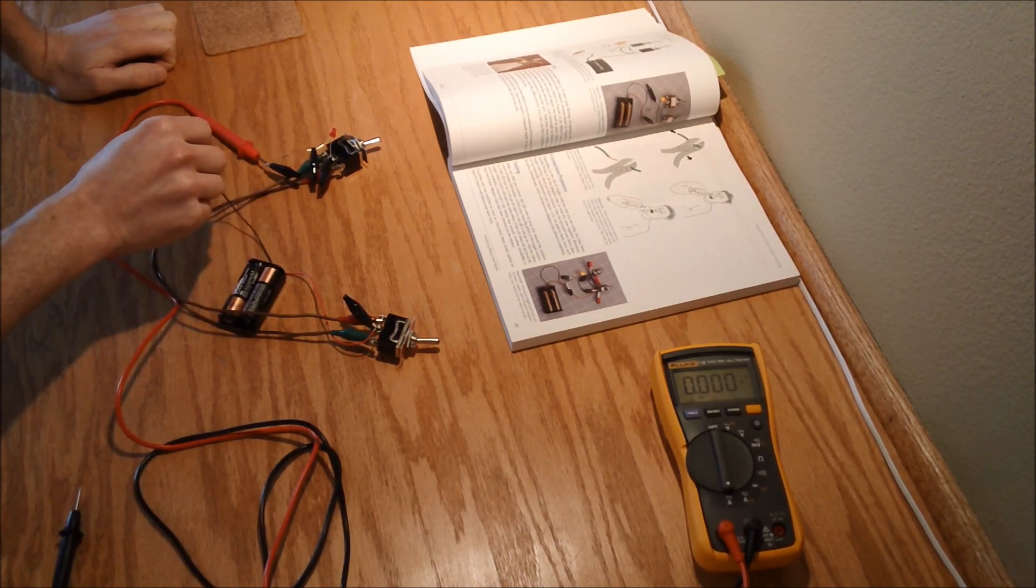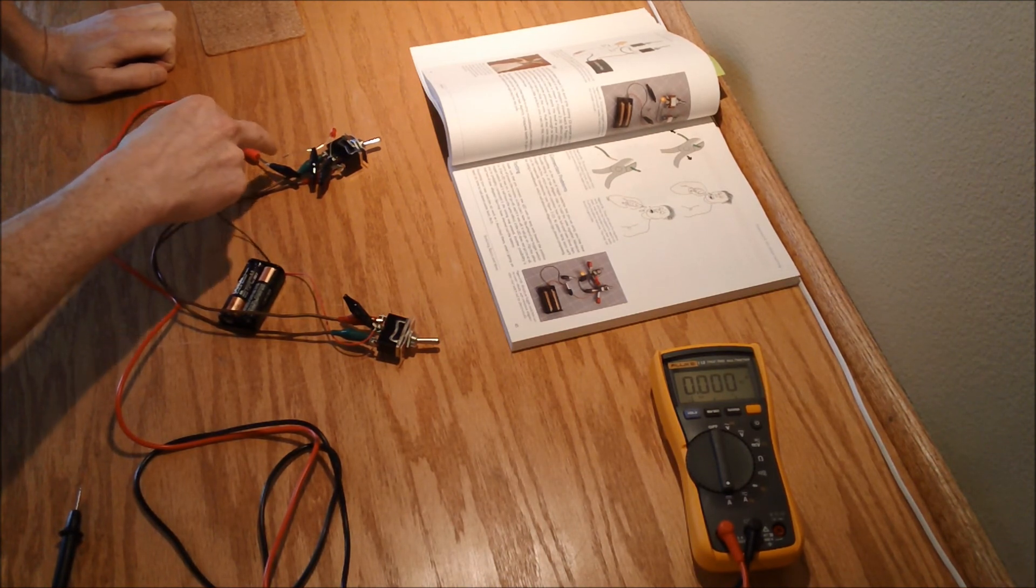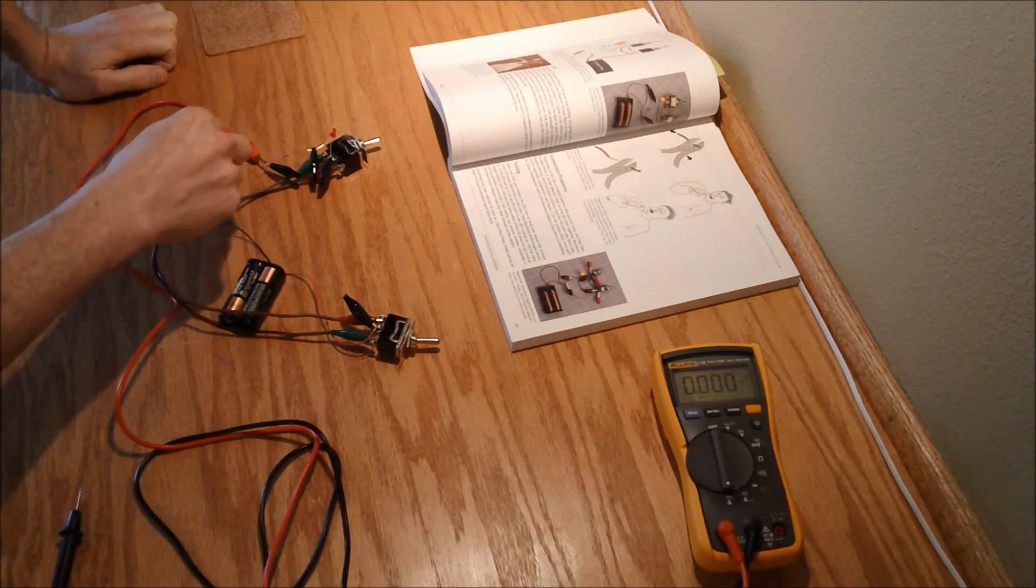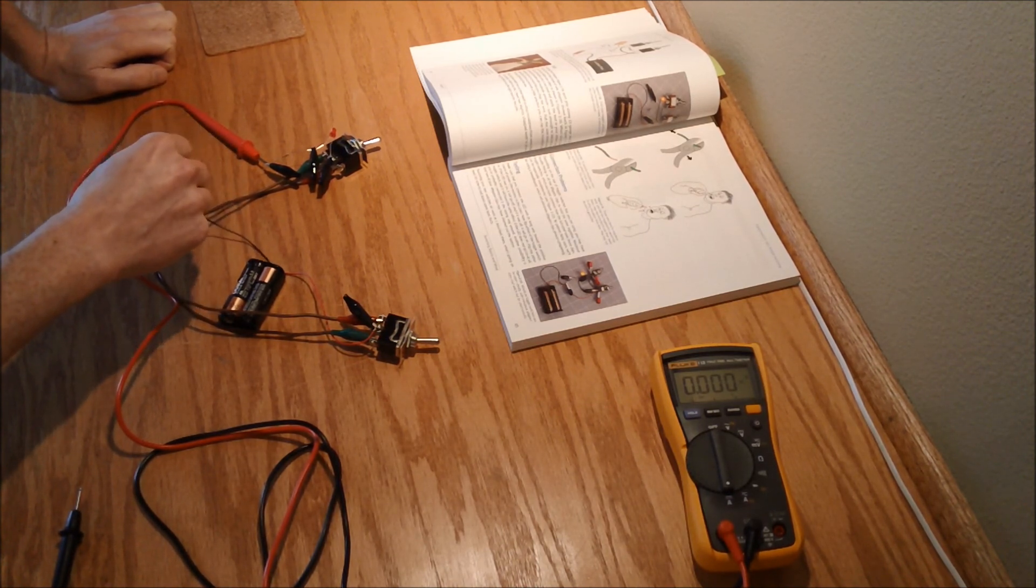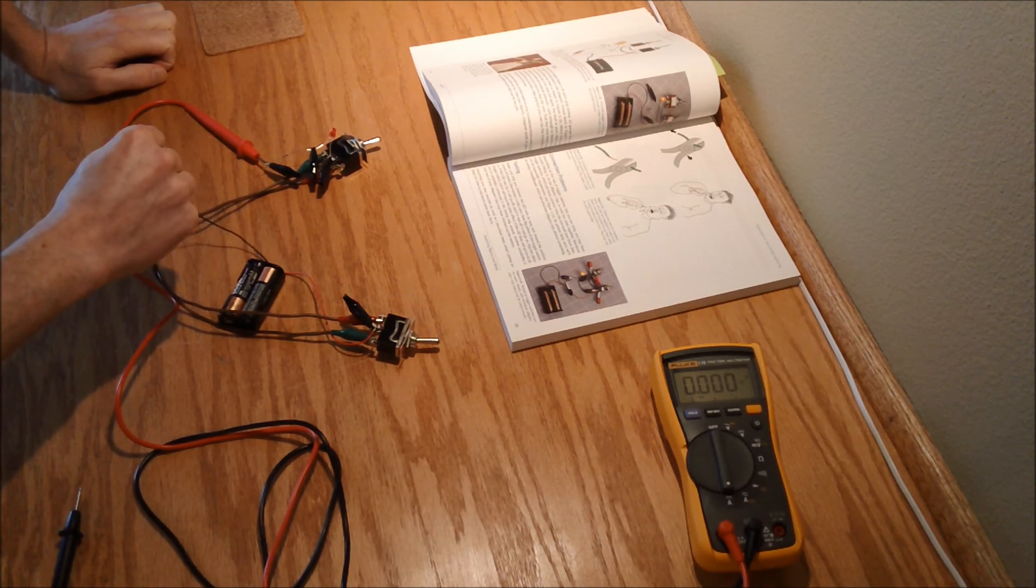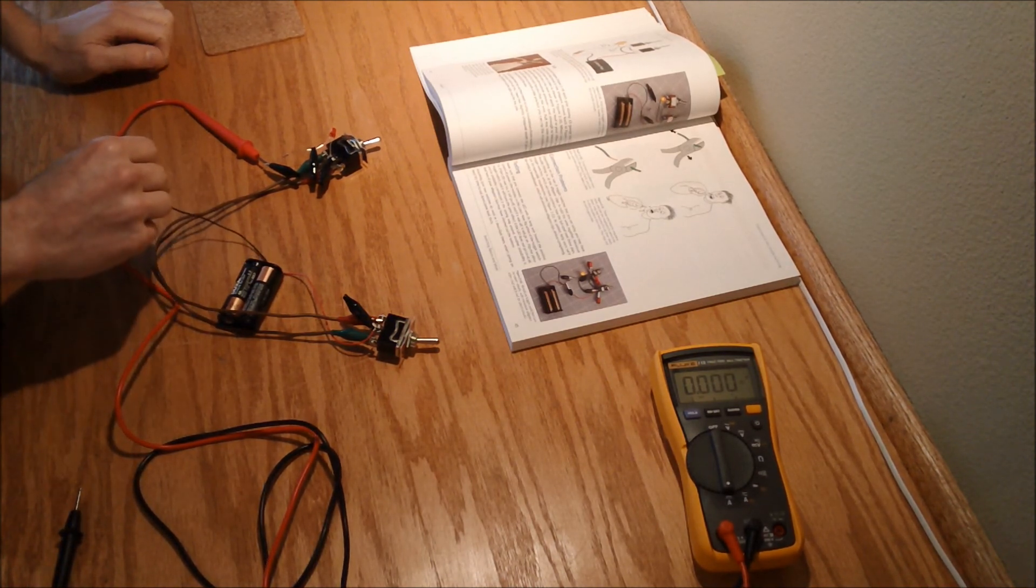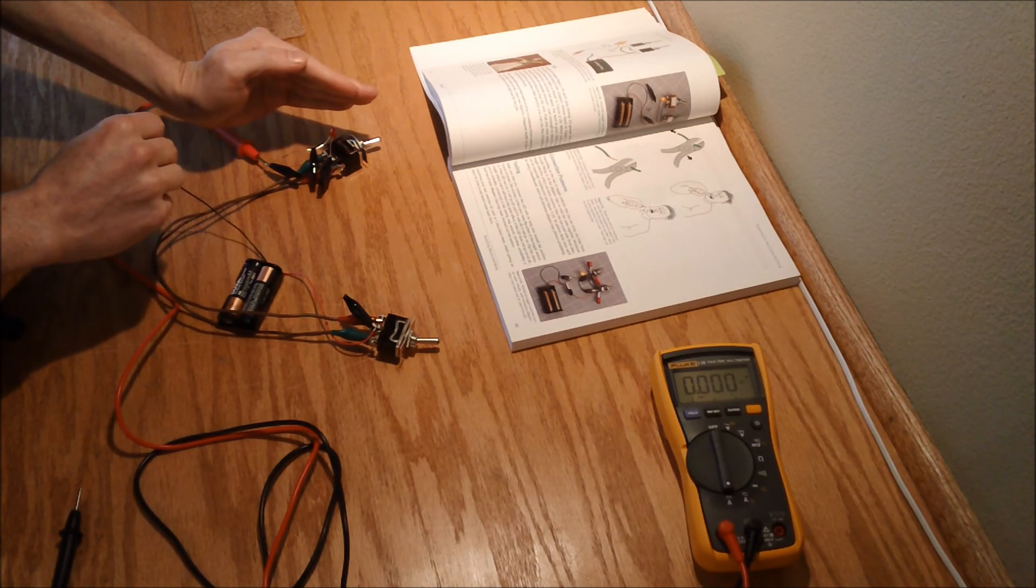So the LED is definitely not as bright as it could be, but that gives us an idea of how much current is flowing through. And of course, if we wanted to make the LED brighter, we could drop the resistor that's part of this series circuit down to a lesser value of ohms so that more current could get through it and flow to our LED.